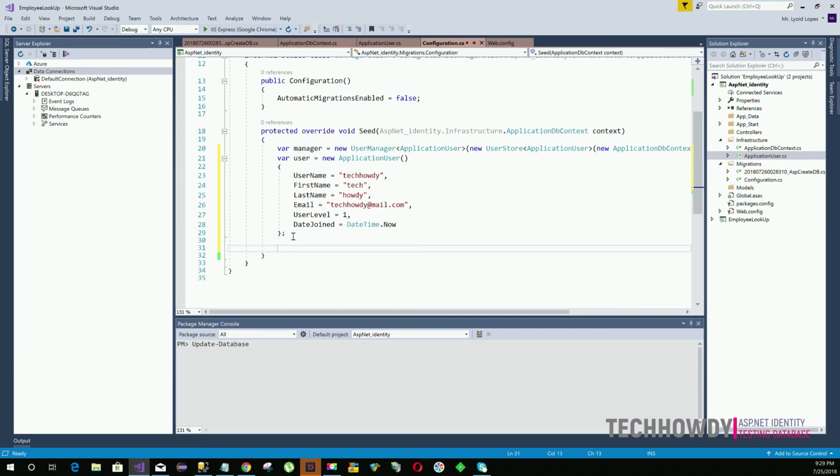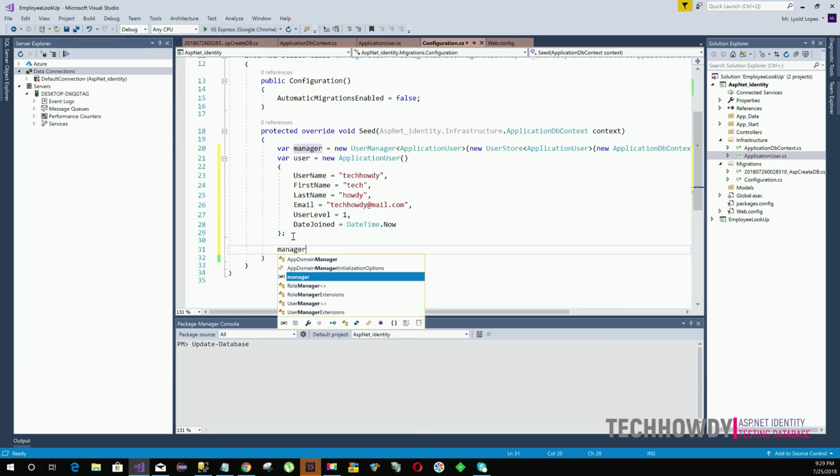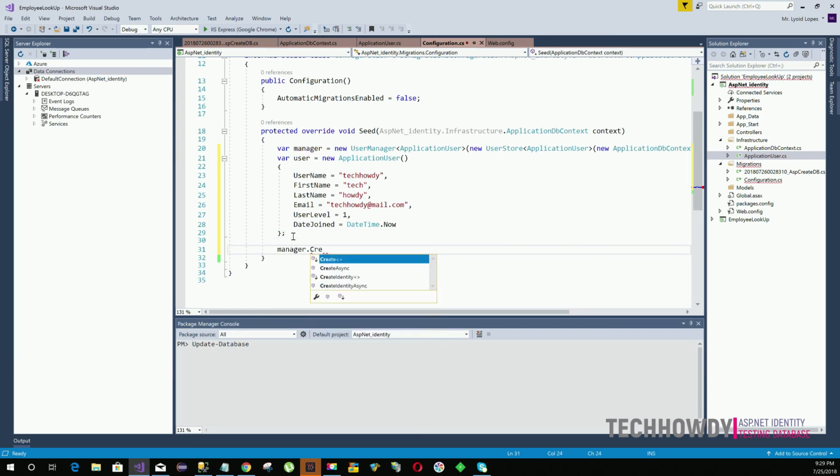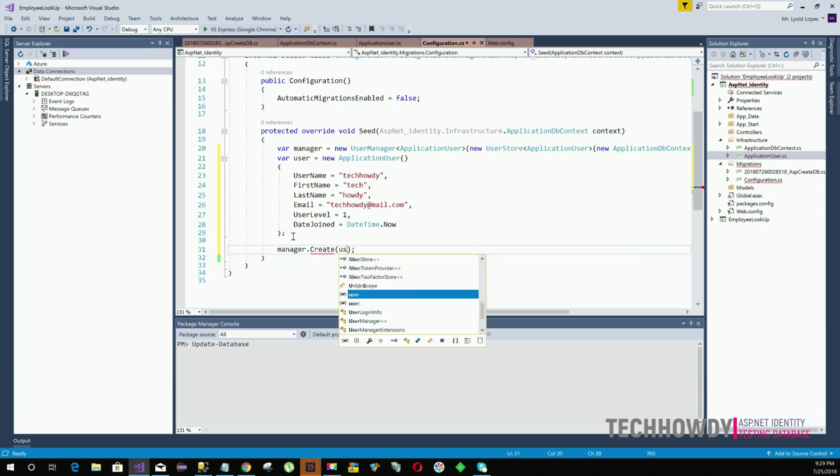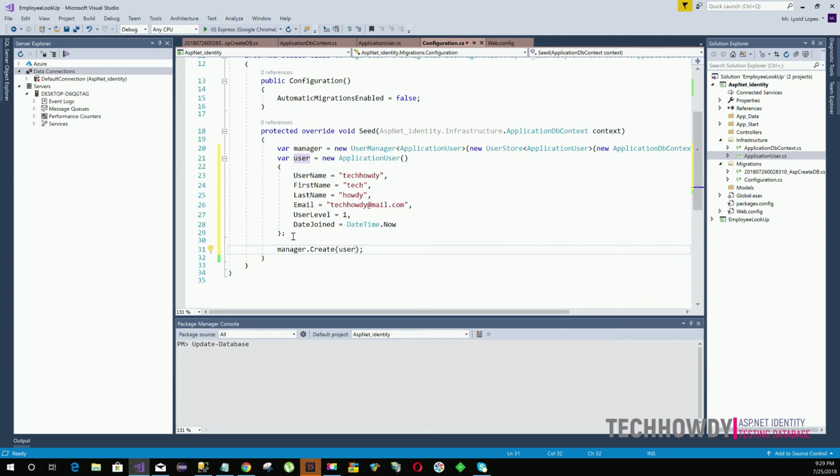Now let's tell our manager to create this user. Now we need to add one more property, and we will use the extension method manager.Create, and it takes two parameters.